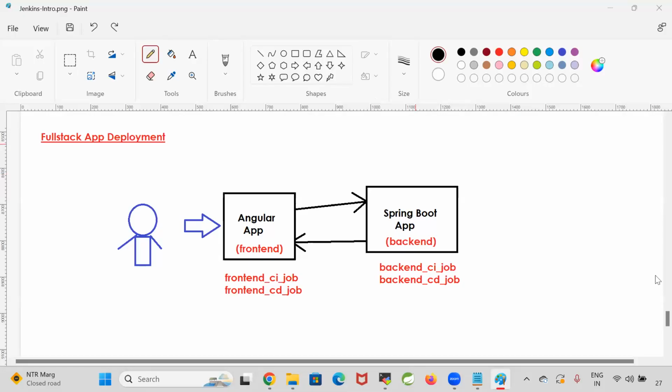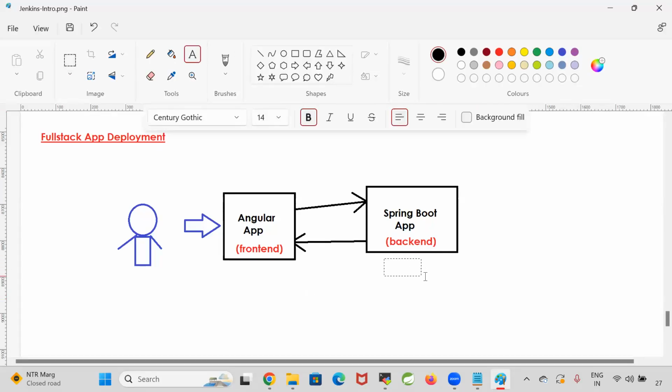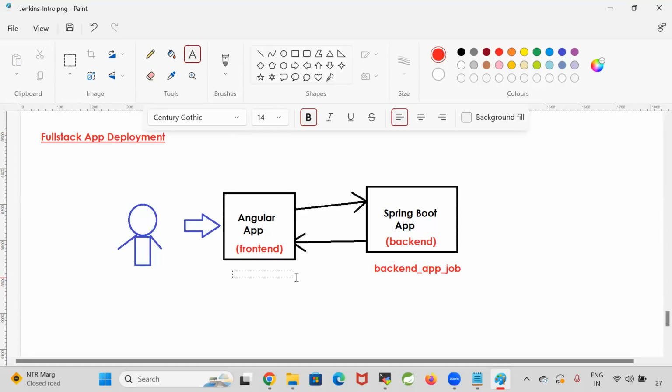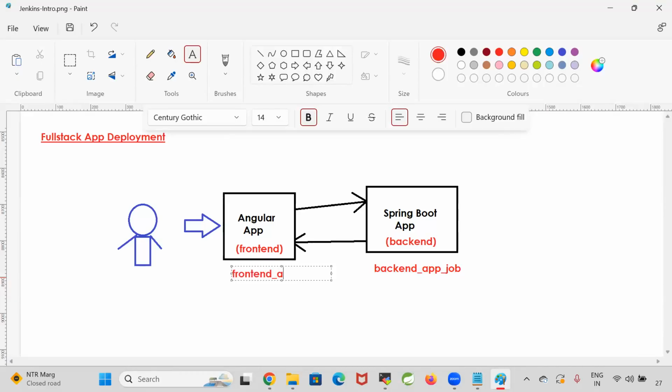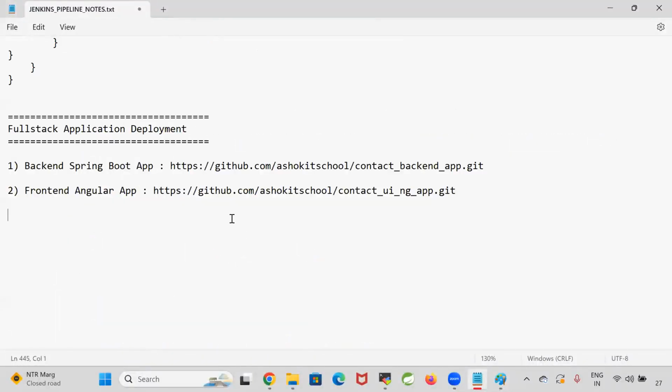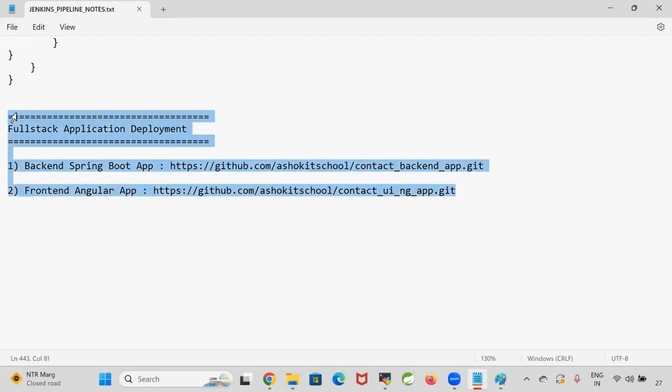Perfect, guys. Please try to do this setup of the full stack application. If you do CI/CD in a single job, that is also fine for me. You don't need to create two separate jobs. Create one job for the backend application, with CI/CD completely in one job, so whenever I run that job, the backend application is deployed in the cluster. Then go for the front-end application job, so the front-end application is able to communicate with the backend application. I have given the Git repository URLs for both. Try this before tomorrow, and tomorrow I will explain it.